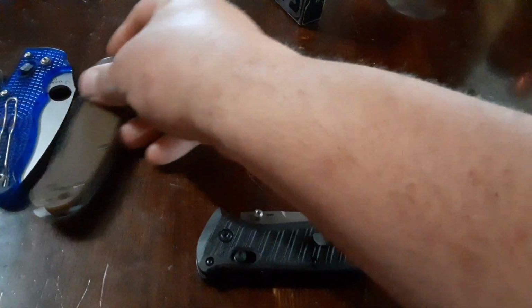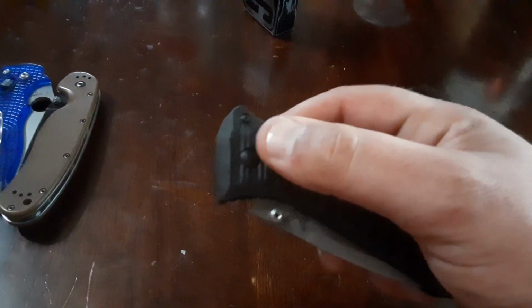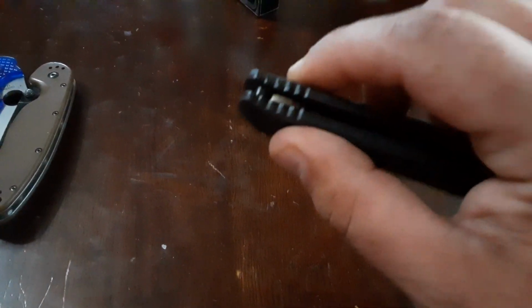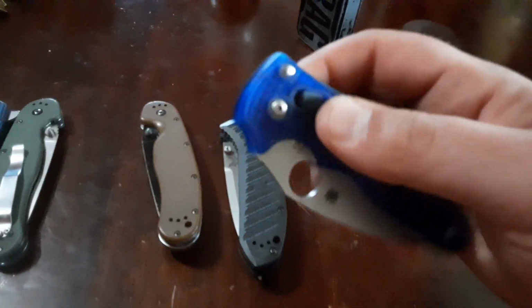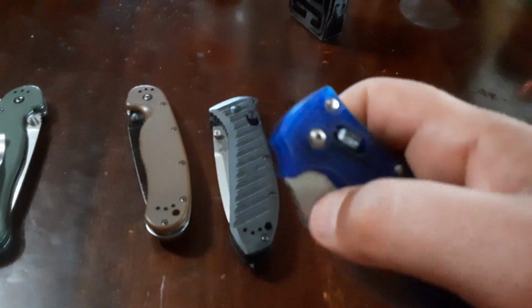I've only had this thing less than a week. Been playing with it. It had a little bit of lock stick when I got it on that axis lock, and I got that to go away. I'm still trying to get used to that axis lock because it is a little bit different of a feel than even the Spyderco ball bearing lock. The ball bearing lock's a little tighter, a little different throw.